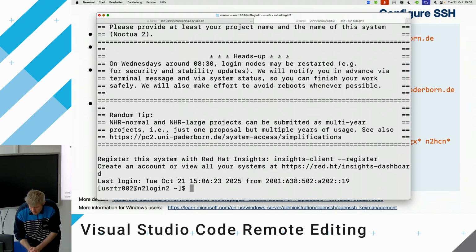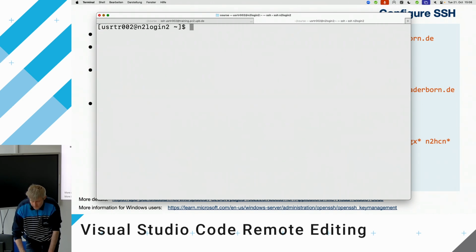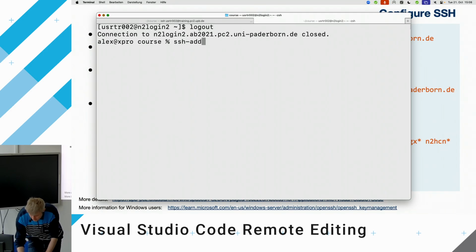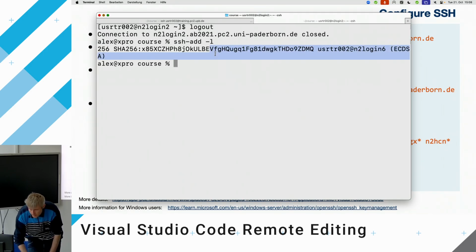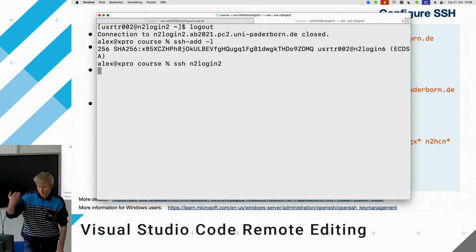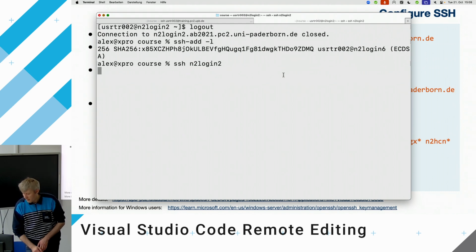Now, if I'm using SSH to login2, you see it works directly because my private key is in the agent, and SSH asks the agent, do you have the private key already decrypted? The agent says yes. I can show this here. It says I'm remembering it. So SSH can directly use it without you entering the passphrase. So it's quite convenient. And then you can enter the login node, if your network connection is allowing it.